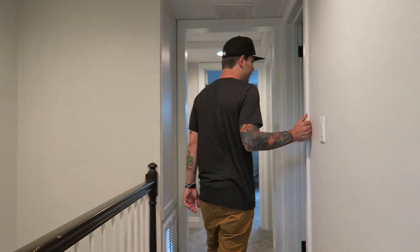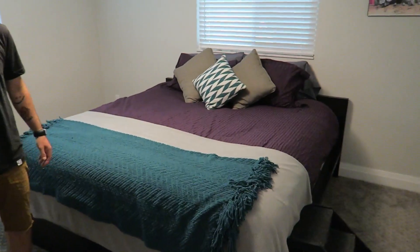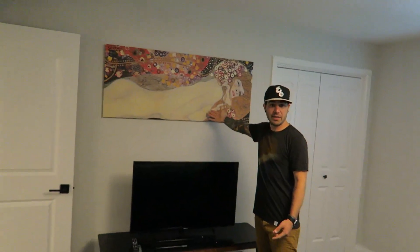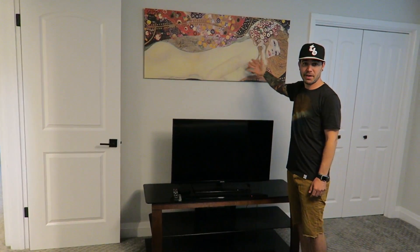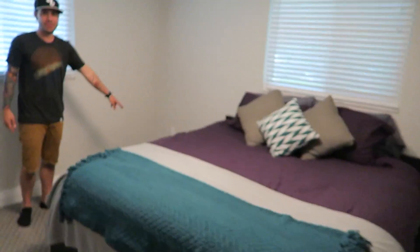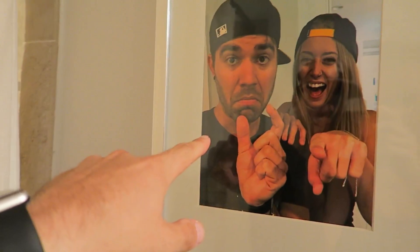Let's go upstairs. This is our guest room. We still haven't put up a lot of stuff yet — we've got the bed in, we've got a TV for everyone, we've got an Apple TV for everyone. Like this painting — this is one I did myself. I painted Allie. I got bored one day and decided to paint her. And we have a little dog bed for if any of our guests have a dog. We think of everything. Allie and I have a little photo in the bathroom — I always wanted to do this, I thought it would be kind of funny.